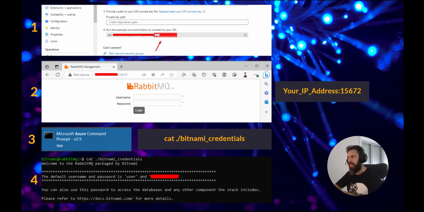So let's open the browser and connect to this particular port. Copy the IP address of the virtual machine, followed by the 15672 port, and then you will have access to the RabbitMQ management. But as you can see, you need a username and a password. There is a default username and password created by Bitnami, and for this proof of concept, we are using that. In order to uncover the password, we can run this command in the still open Microsoft Azure Command Prompt console. And as you can see, after running that command, you are given a username and a password that you can now use to access the RabbitMQ management.